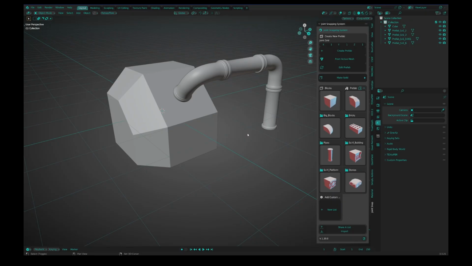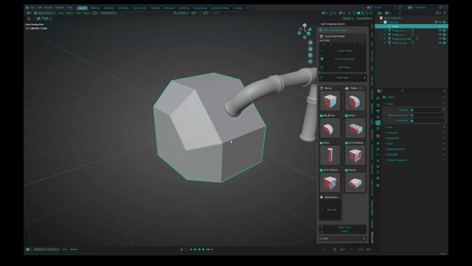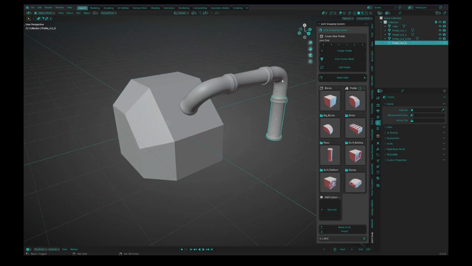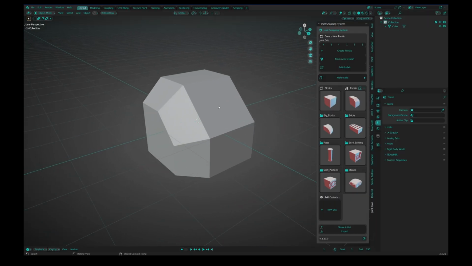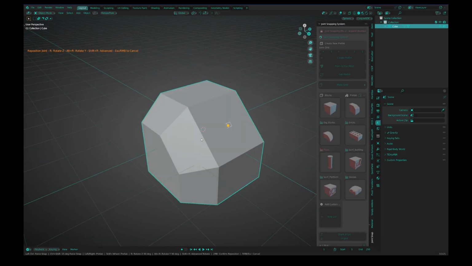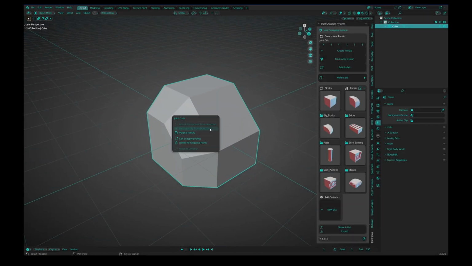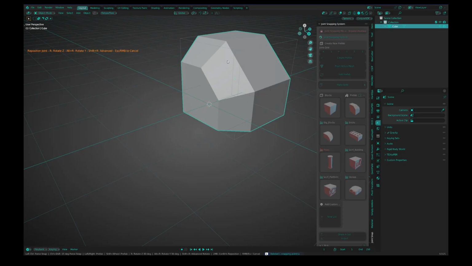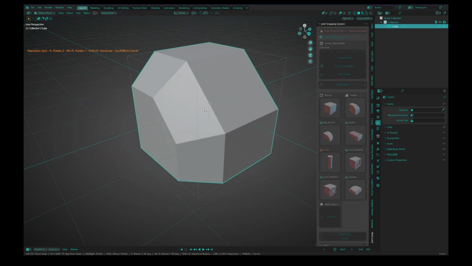Now there are other options in the Shift+J contextual menu. There's Magical Jointify, there's Edit Snapping Points, and there's Delete All Snapping Points. I'm going to go ahead and delete these pipes, and we're going to reposition this object so you can see the snapping points. And let's just delete all snapping points. You can see it still remains a joint ready object, but it has no snapping points now.